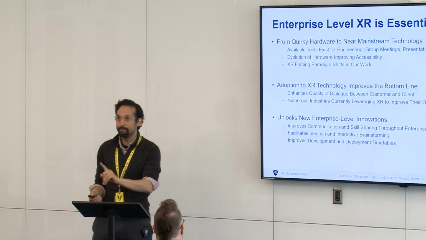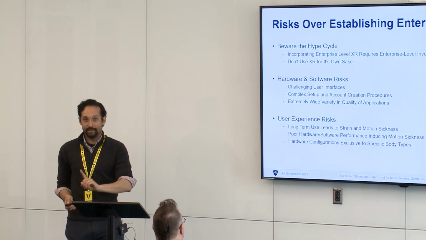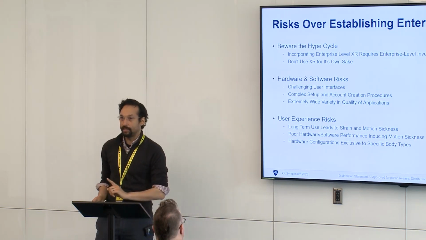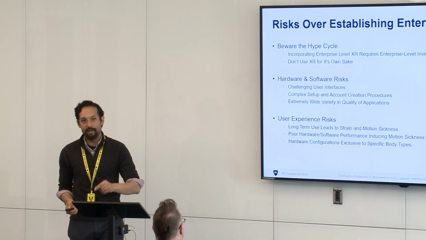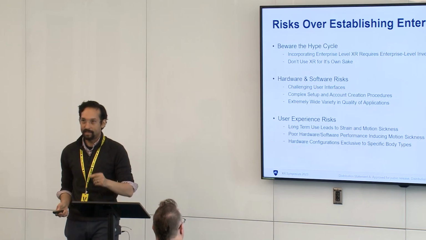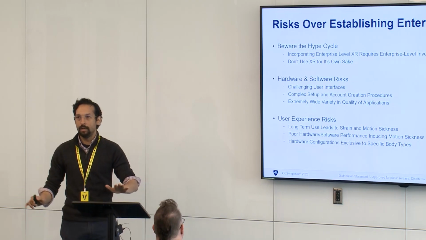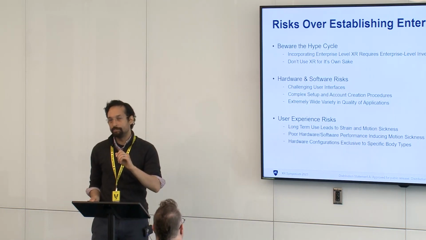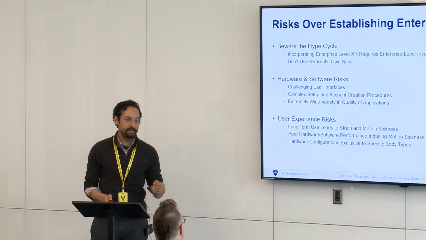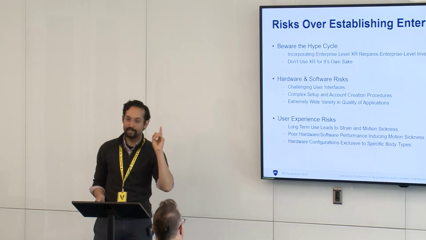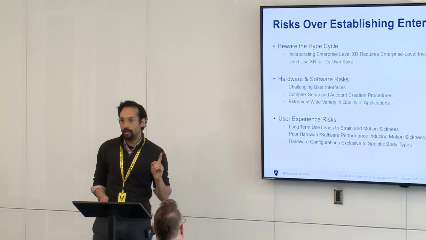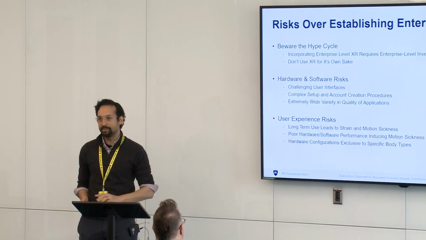Now, that said, there are significant risks to making a big investment here, okay? If you want to have enterprise level support, you have to have enterprise level investment. There's no way around that. And the biggest risk about this is the hype cycle. The first bullet point is beware the hype cycle. If you're not familiar with what the hype cycle is, think of it this way.